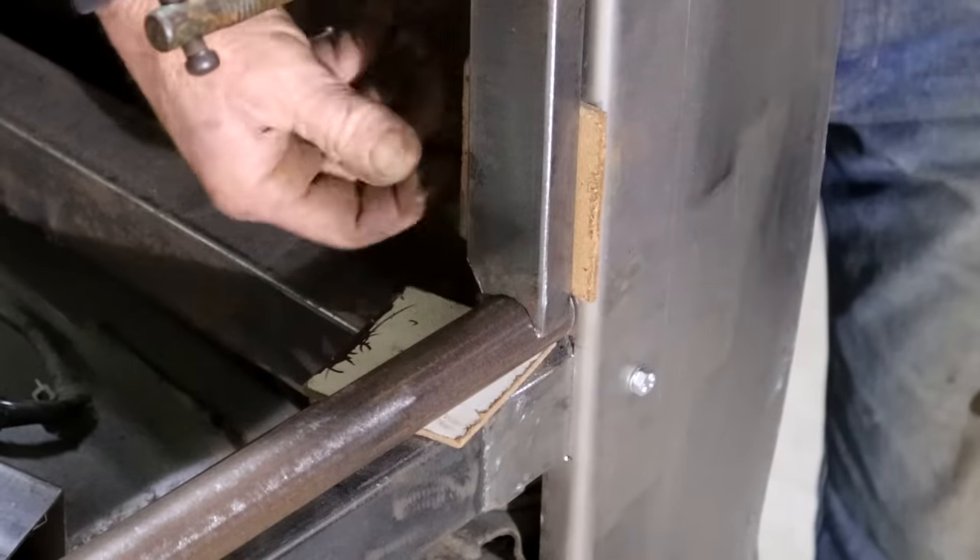Let me assemble it and see if it works. Step 1, I got my bushes into the end of the pipe on both sides — I must remember to take them out before I weld this thing, otherwise I will have a sticky situation at best. Step 2, my pipe should now be just a nice fit in here without any sideways movement — check, look at that! Great fit man, can't move sideways, there will be no rattles.